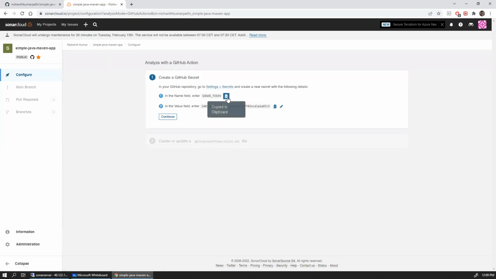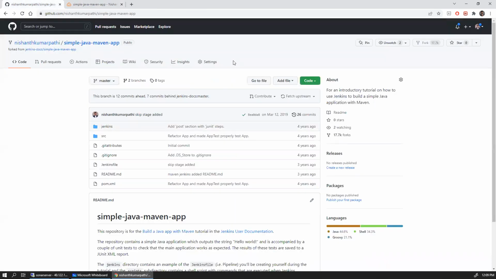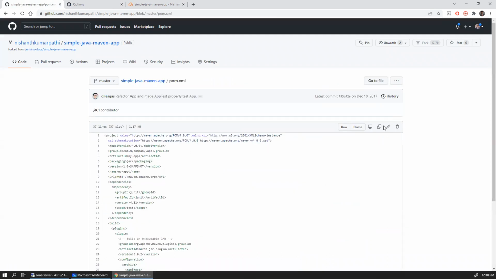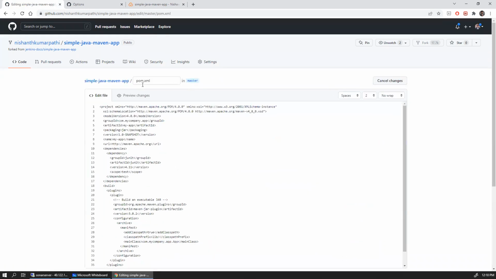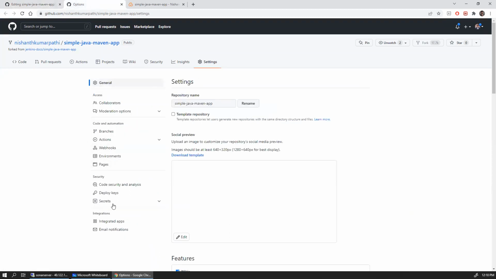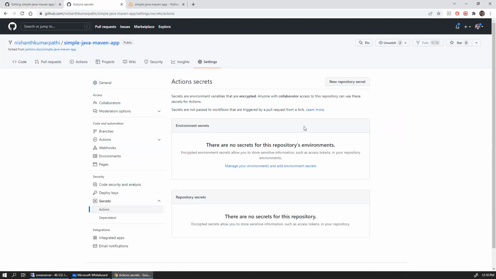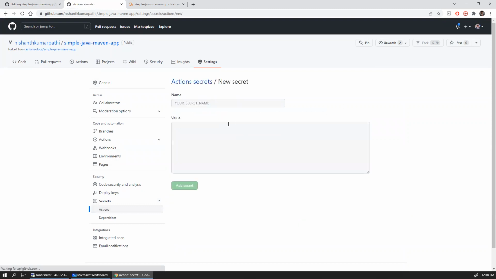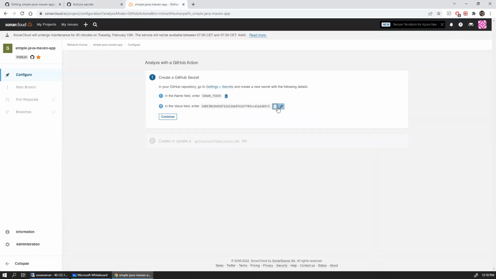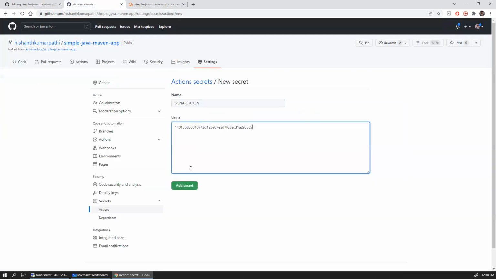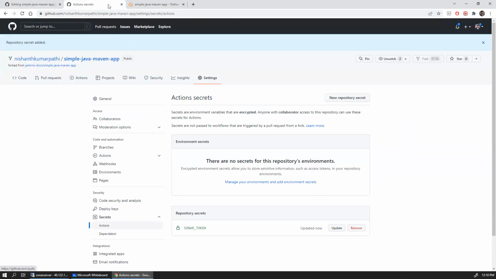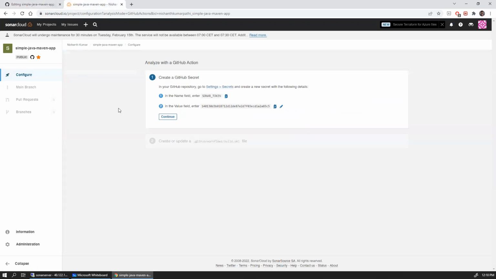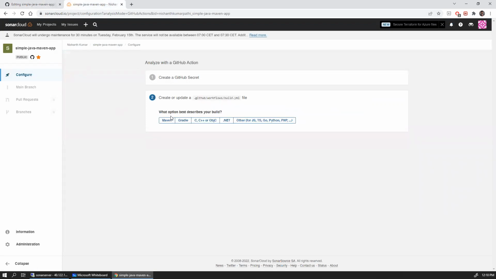I'll do it with GitHub Actions. Secrets, actions, Sonar token. Add secret. That's it. And then next, continue.